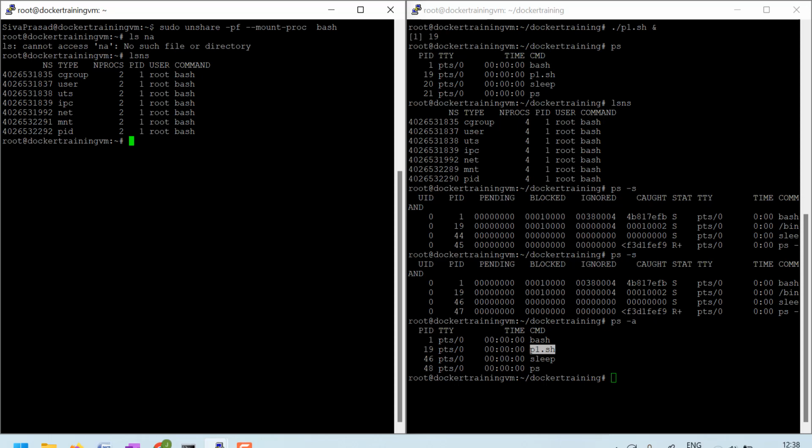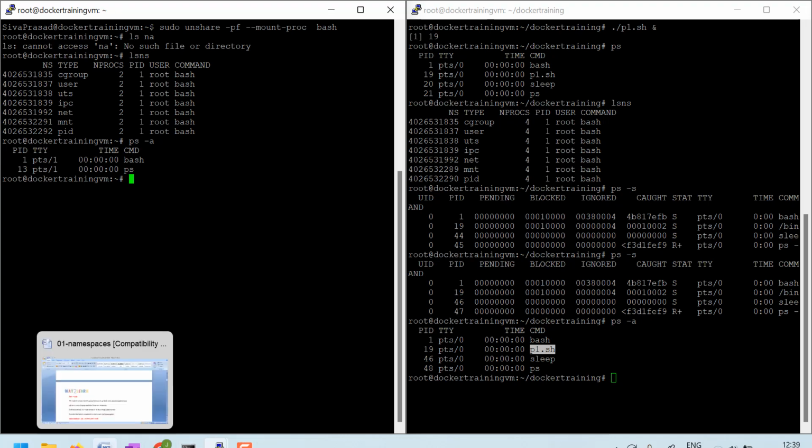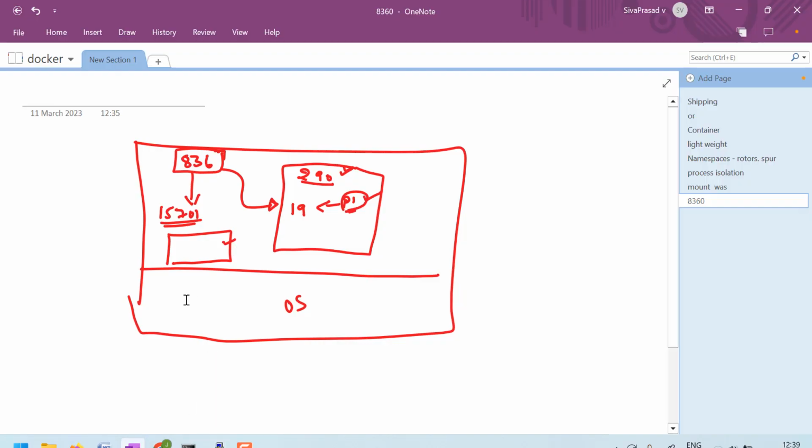But from this namespace, if I write ps -a, am I able to see it? No. So the processes running in this namespace will not be able to see the processes running in the other namespace, right? So we have process isolation. Processes running in namespace 1 cannot see processes running in namespace 2.